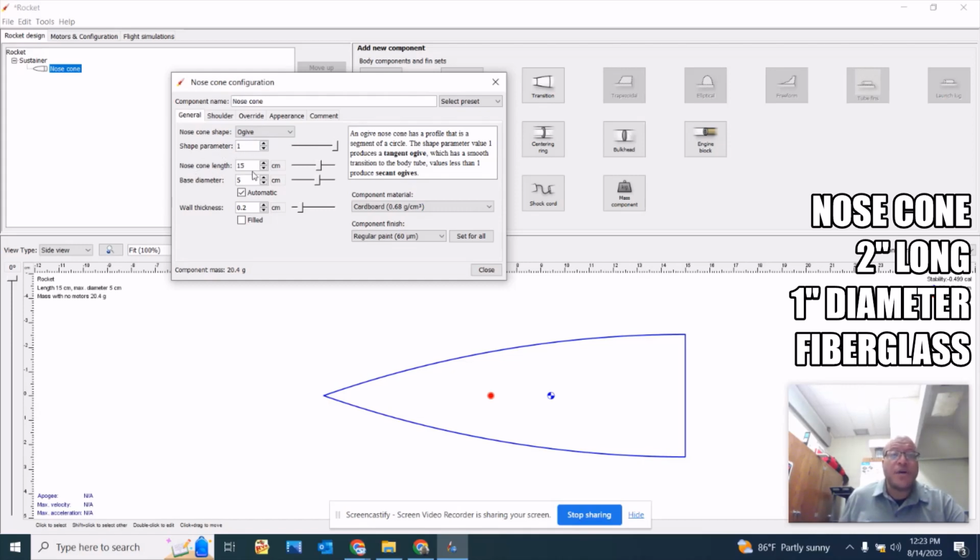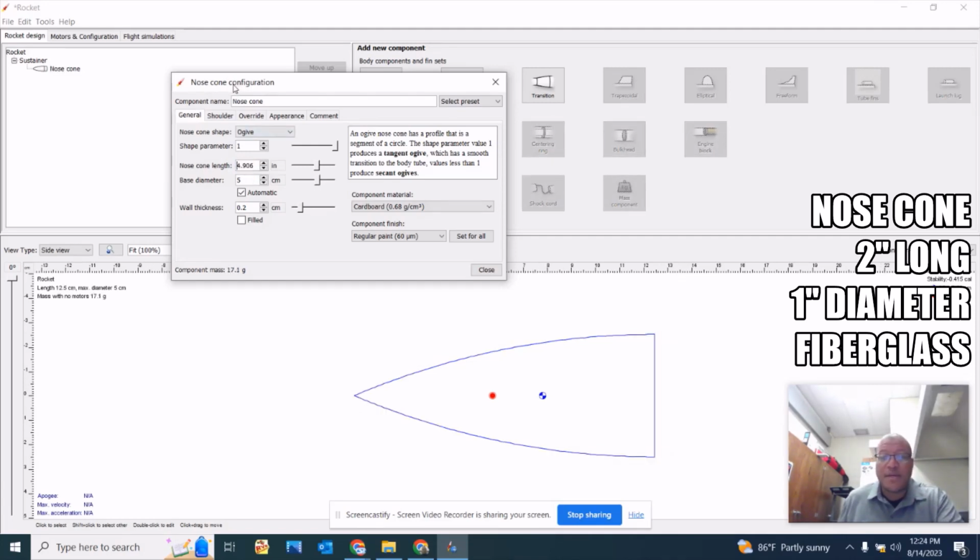Nose cone length. The nose cone length is going to be 2 inches. However, pay attention here. Right now, this is in metric, in centimeters, so we need to change this. We need to click on this box right here and change it to inches. Since the nose cone length is 2 inches, we need to change this to 2.